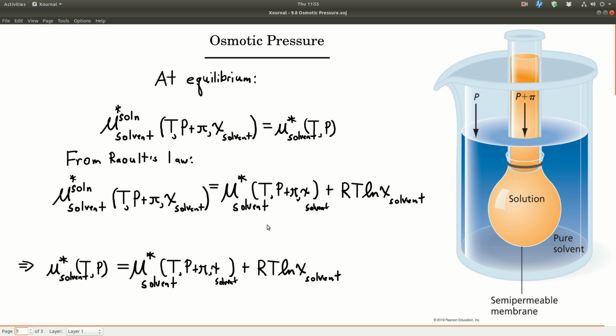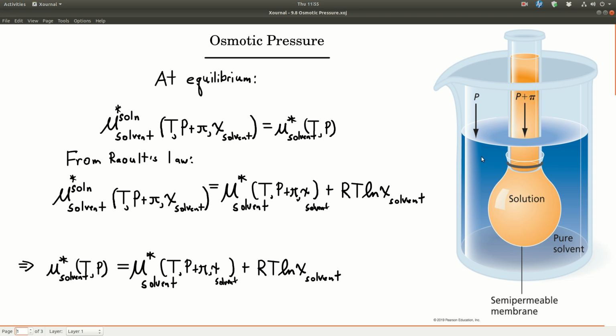Hey guys, this is section 9.8, osmotic pressure. So first of all, osmosis. The idea is you have a semi-permeable membrane, which actually occurs in nature quite a bit. A semi-permeable membrane is a barrier that will allow some molecules through but not others. A common situation, which is what this picture is showing, is a semi-permeable membrane that will allow water to pass through, but not the solute, like sodium chloride or sugar.